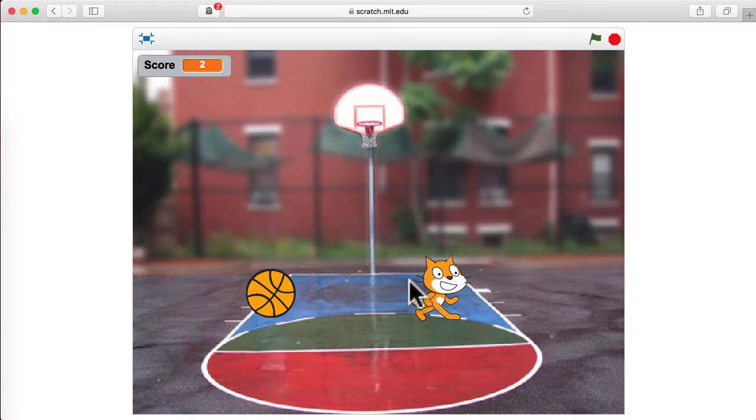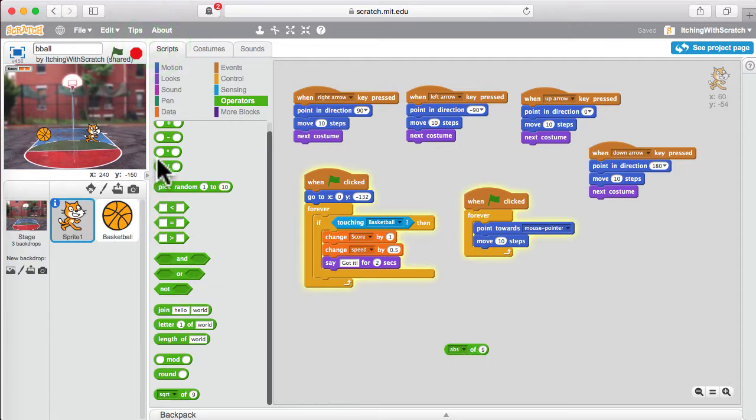And we really don't care if the mouse is on the left side or the right side of the cat. We just want to make sure that their difference is not more than 10. So that's what the absolute value function is good for. We can take the difference of two numbers and it'll give us the absolute value, how far away they are, regardless of which one's on the left and which one is on the right.